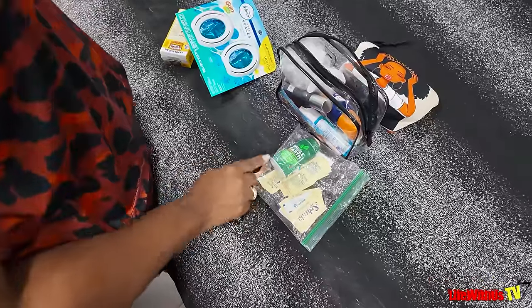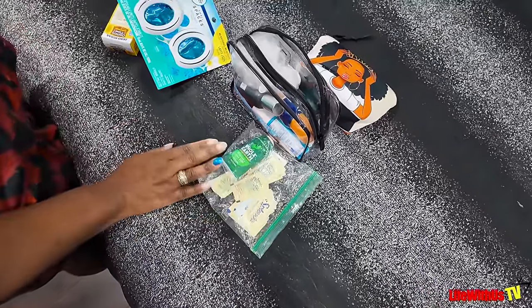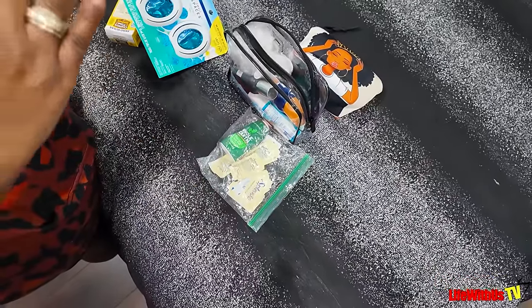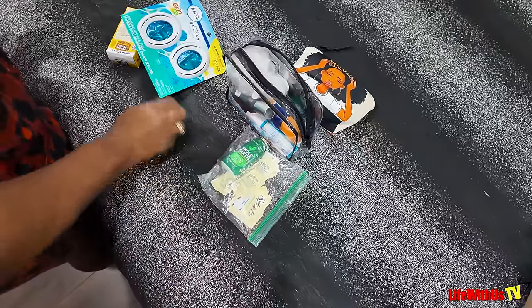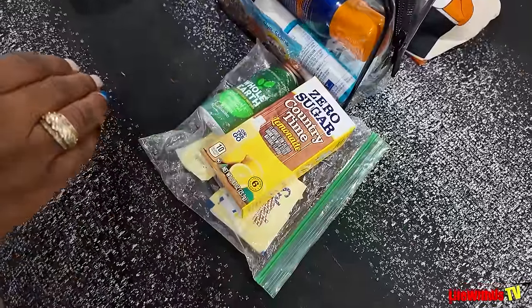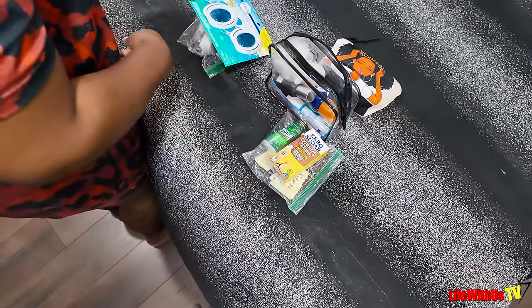I take Whole Earth. If you have been to Starbucks, they usually provide this if you want a lower sugar content type of drink. And I got hooked on the Whole Earth, so I take that with me. I also take some Country Time lemonade because that makes a very good low calorie, low sugar margarita.